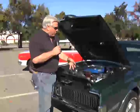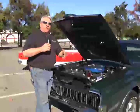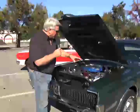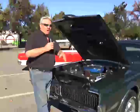When this car came to us, we could see from the photos this was a complete car. Doing a complete car makes our job a lot easier. But check this out. I think Estelle could get some pretty good shots of it. And the options that this Cougar has is something I think a lot of cars got to have.